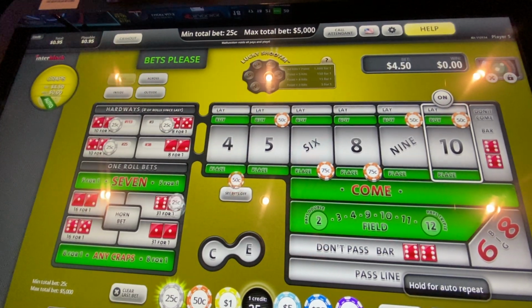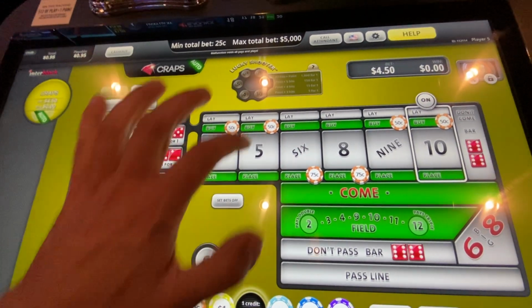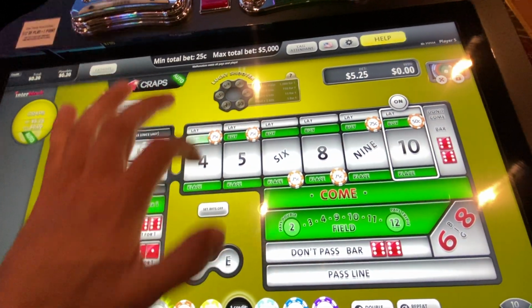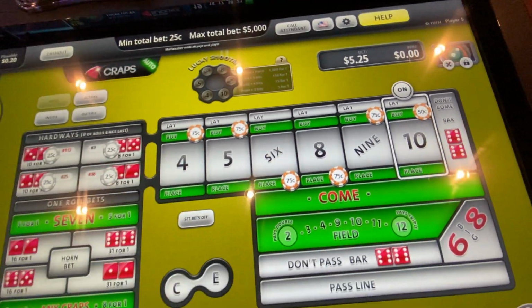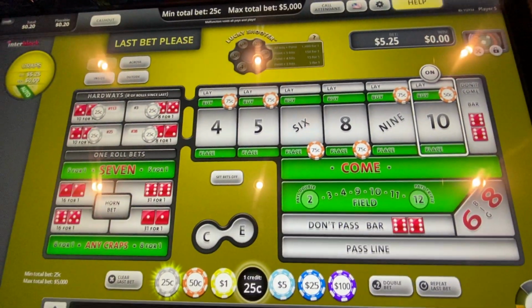All right, so we're going to put our money back up there, and that gives us 95 cents left, 5 cents shy of being able to do 4 units. So let's go ahead and top everything up that just hit, with the exception of that 10. We're waiting for it. We're waiting on those hard ways. We're in for 3. We're at $5.25.